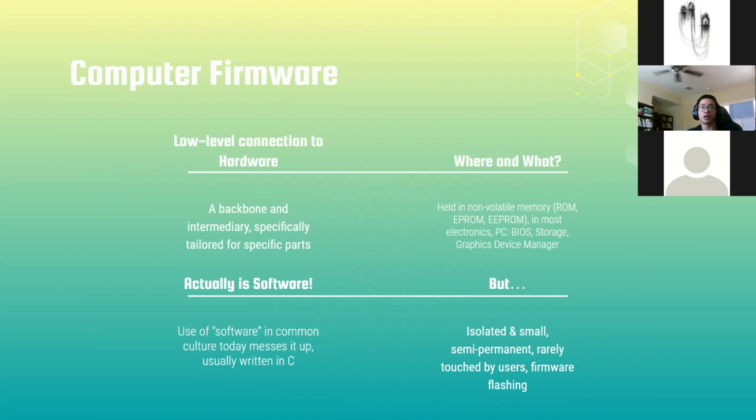Compared to the high level of software we have nowadays, like a game or browser, if we introduced firmware as software, people would think of it like that. But instead, it's really low level. It's the lowest level of software, closest to hardware. All the other software is built off of it, and that's why they like to call it firmware and not software. So hardware is physical stuff, and software is kind of just data.